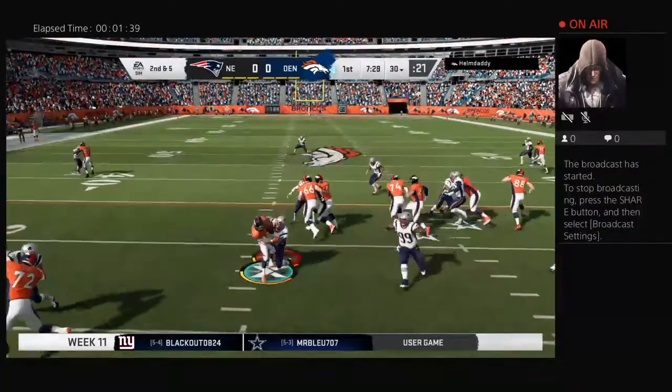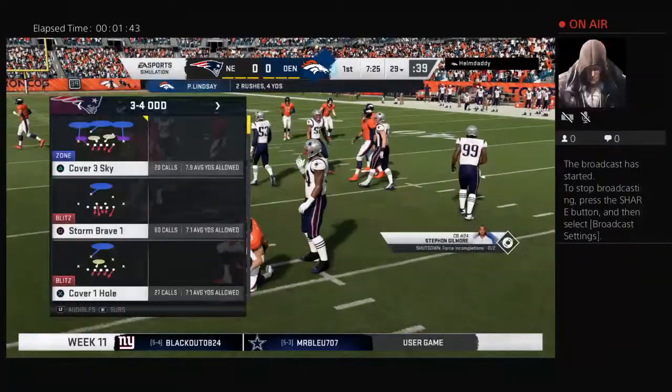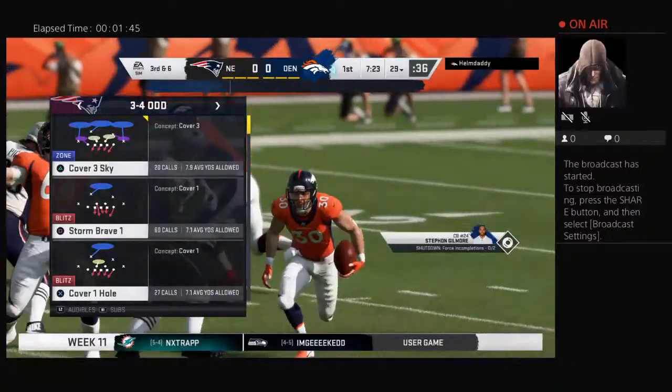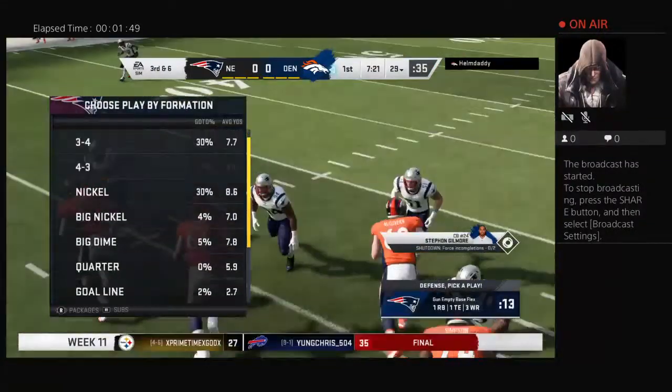On second down, a run with Lindsay. And he is met quickly in the backfield. Down he goes, folded like a lawn chair. It'll go as a loss of a yard, and it'll set up 3rd down.